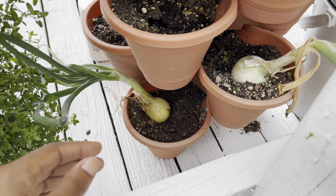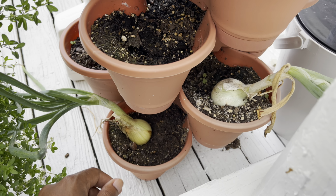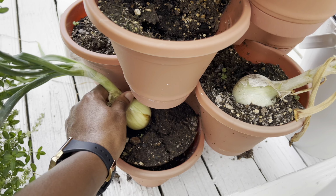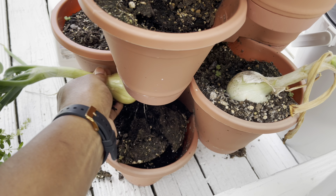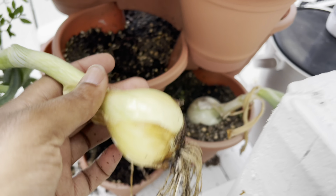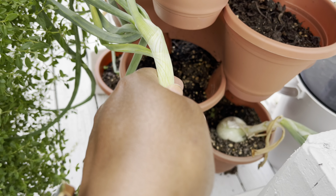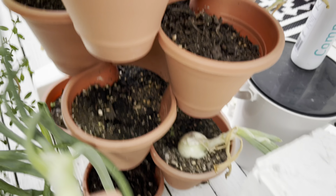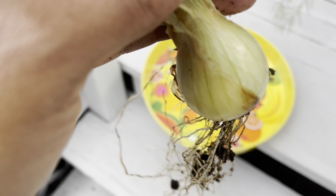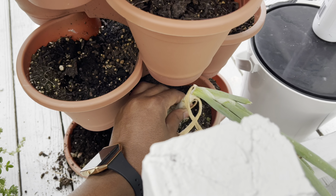First onions going in the hopper were grown in the Dollar Tree stackable planters. And I'm pretty impressed. These look nice. Not the biggest, not the smallest. We'll take this guy.